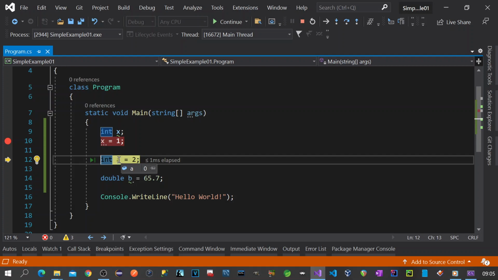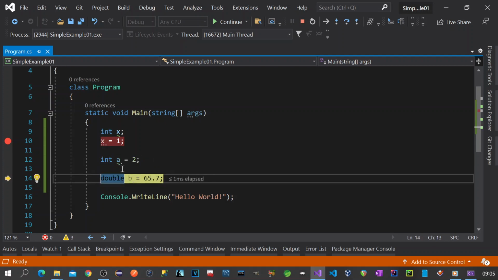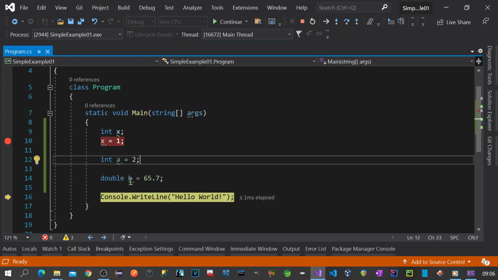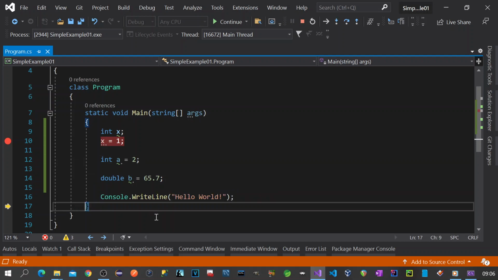When I go to the next line with F10, my variable a received the value 2. The same happened to my variable b, which received 55.7. Pass the mouse over the variable, 55.7. Good.